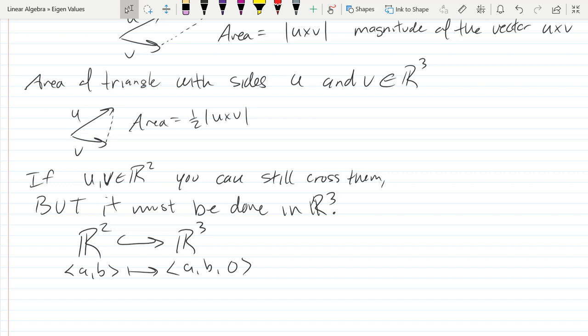You're either going to get a vector that goes straight up, meaning it has a z component and its x and y components will be zero, or it'll go straight down. The z component won't be zero, and the x and y will be zero. So that's what happens when you cross two vectors in R2. They only have a coordinate in the third position. The other two should be zero, because they need to be perpendicular to the plane the original two vectors were on. So that's how you can cross a vector in R2 with another vector in R2. You basically throw them into three-dimensional space using this, and then when you cross them you get a third vector that points directly out of the plane they were in.